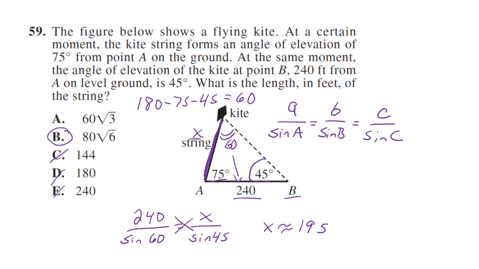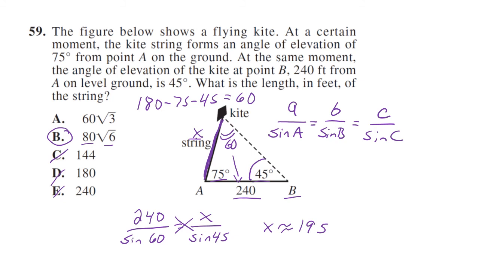which you can also put in your calculator, or you could say 80 times a little bigger than 2, a little less than 3, right? Because root 4 would be 2, root 9 would be 3, so it's like 2.4. 80 times 2.4 is almost 200. Now, there's another way to do this.